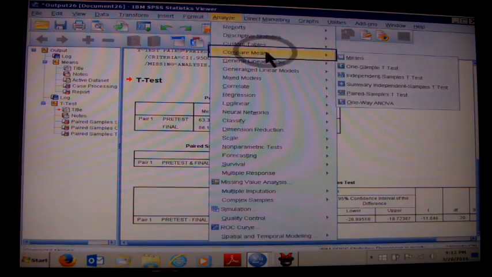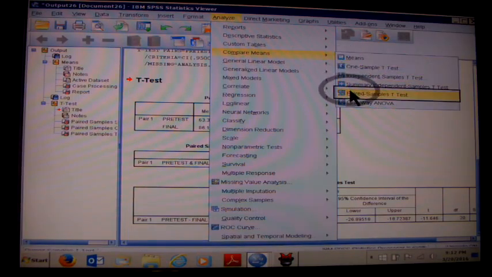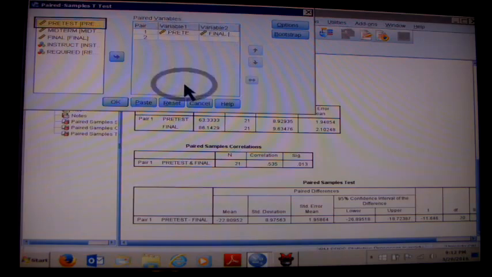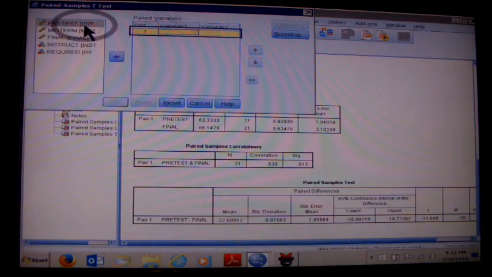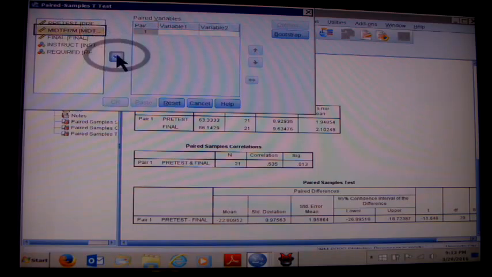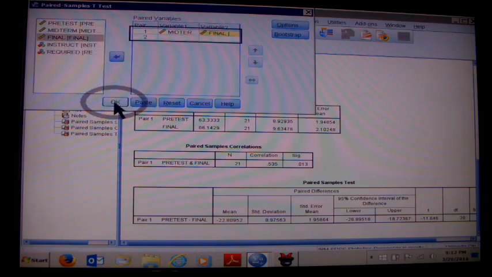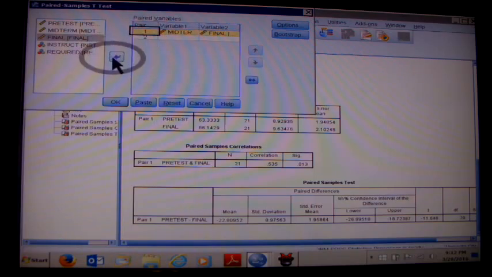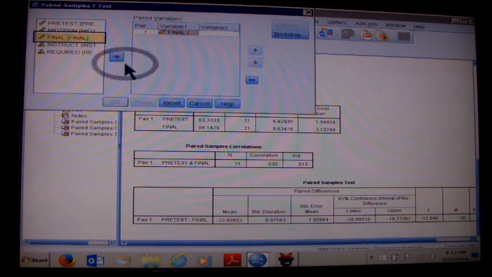Analyze, and again, this is Compare Means, because that's what the t-test is. Paired Samples t-test. We want to reset this. So we have the first variable. They say it's midterm to final, so we click midterm to the final. Now we click OK. Now if you don't see the OK button lit up, you can click the middle little arrow. Sometimes that lets you get the OK button working.